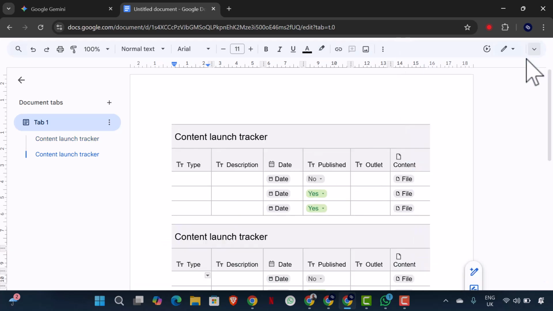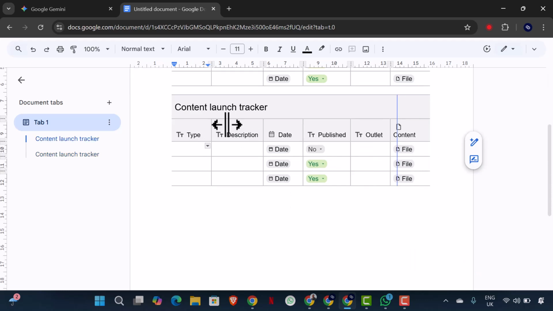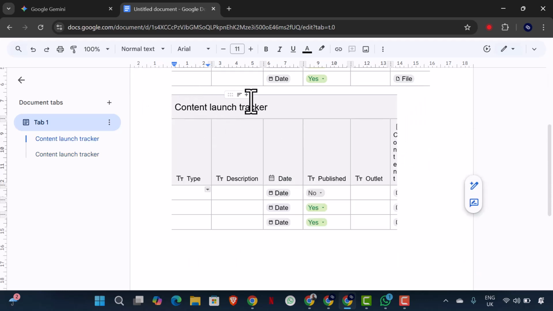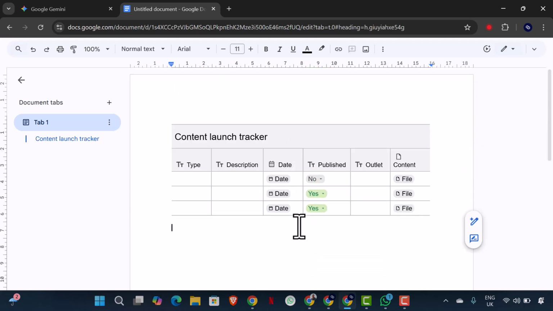So I just created this. So we have a content launch tracker right here. So I could take this out. This that I don't want, I could take it out. What I will do is to delete the table entirely. So I'll delete that table, and here we have a content tracker. So your content type would be posted here. So you could say a Facebook post. So it could be a Facebook content, for instance. That's the content type for this.